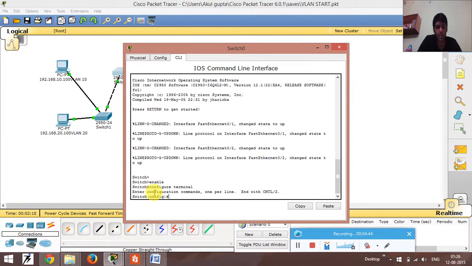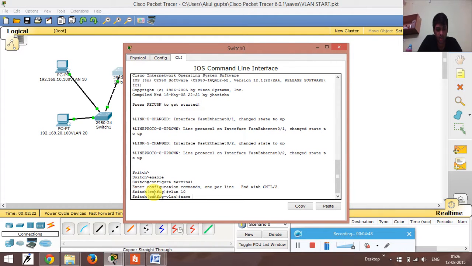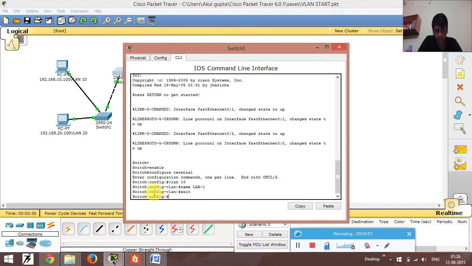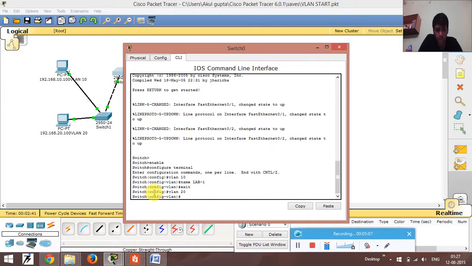VLAN 10, name, we'll name it as lab 1. Now the next one, VLAN 20, we'll name it as lab 2.